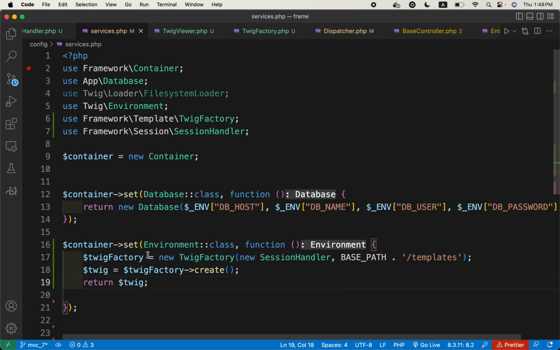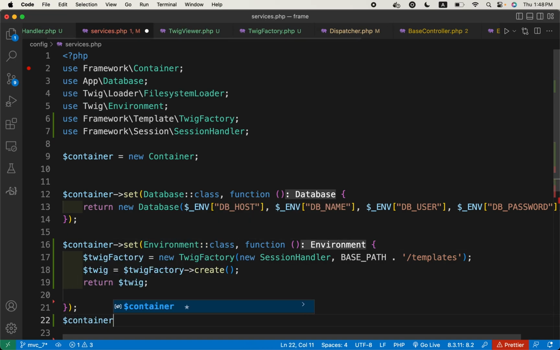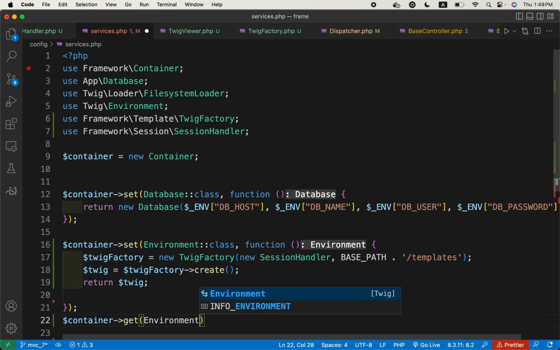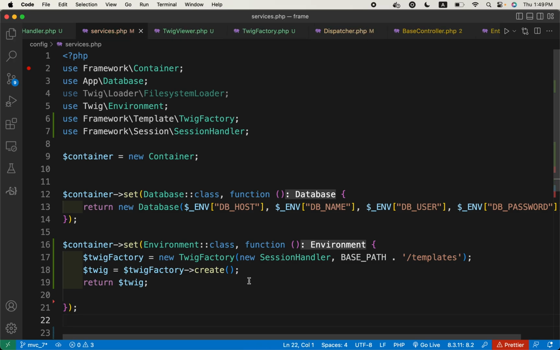So now each time the environment class is called via container get, something like this, container get environment class, it will run this code inside and return the Twig class, not via the previous way of doing it, so that we can encapsulate some logic for returning the sessions or setting up the Twig functions and all.